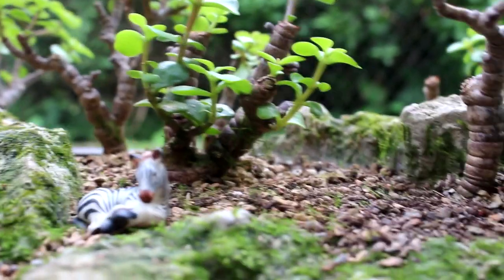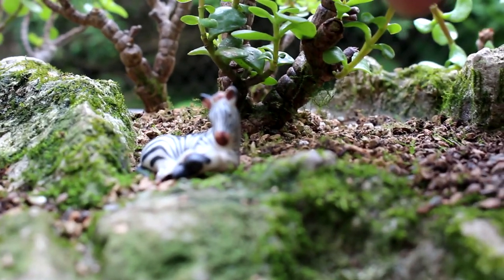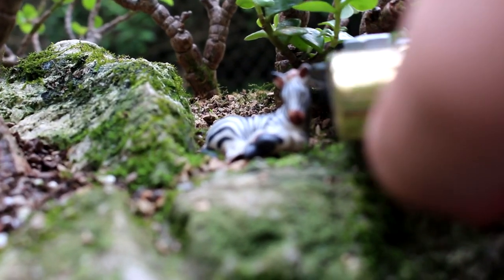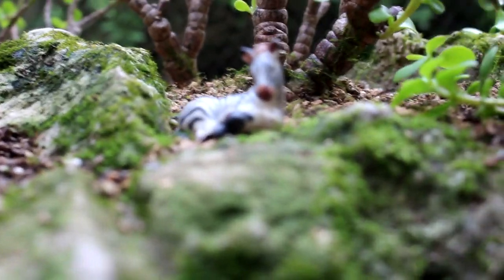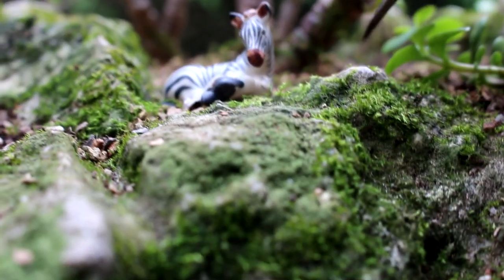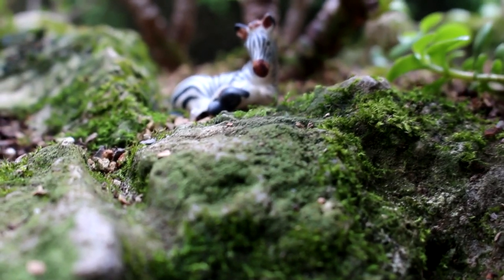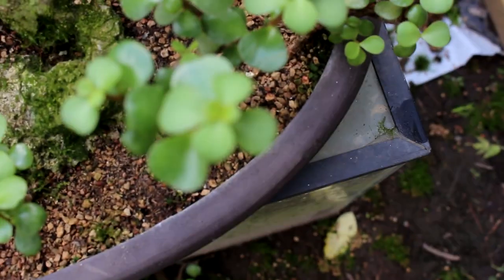So here we go. All we're going to do is just cut it off to the first pair of leaves here and get rid of our lower branches. And do we want that one? I think we do. We'll keep that. Just prune that off the first leaves and down here. And when you prune these, you can directional prune. The leaves, if you look, the leaves alternate their direction. Where am I pointing here? Let me get a focus too.